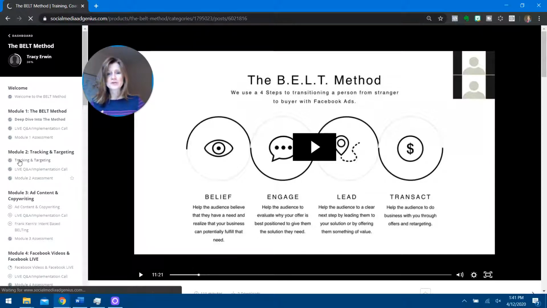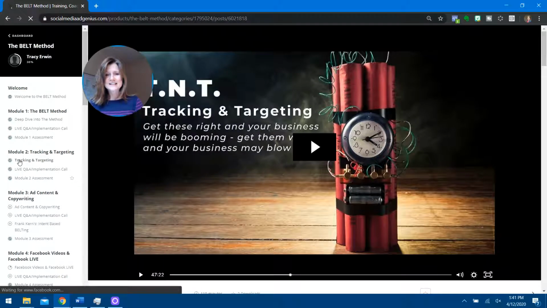And then in module 2, we get into tracking and targeting, all right, with your Facebook pixel. Now, do you know what a Facebook pixel is? Or maybe you do, but do you have it set up on your page? Because it's quite interesting and quite surprising how many people do not have that pixel set up on their website. So actually, Nick takes over in this lesson and he does a really deep dive to ensure that you are properly setting up your pixel so that you have your standard events as well as custom events that you can track, both for tracking as well as for retargeting.